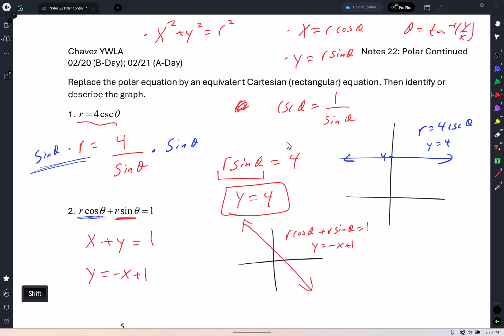How do you know that the graph's faced that way and it's not a positive line? Because it's a negative relation. It's a negative line. Negative slope with a y-intercept of 1. And the slope is negative 1, so I need to be decreasing as I go left to right. Right? Because my slope is negative 1, miss. And the y-intercept is 1. So negative slope means decreasing left to right. Do you know what I'm talking about or no?